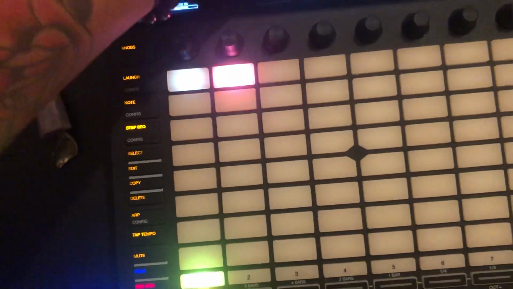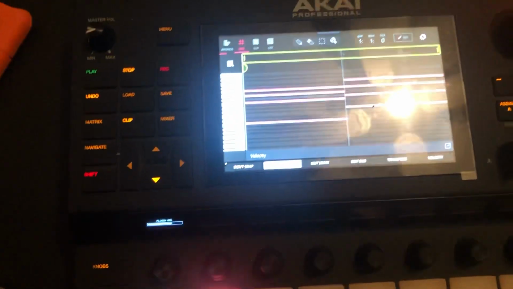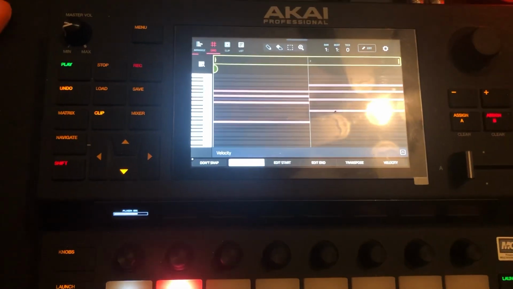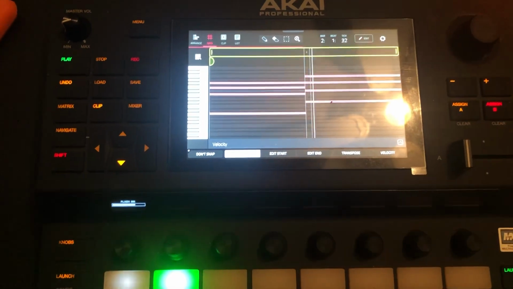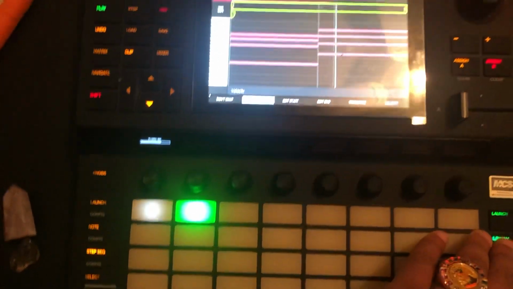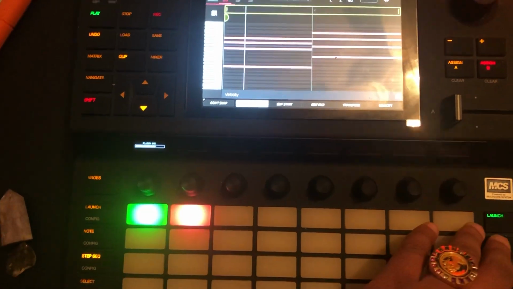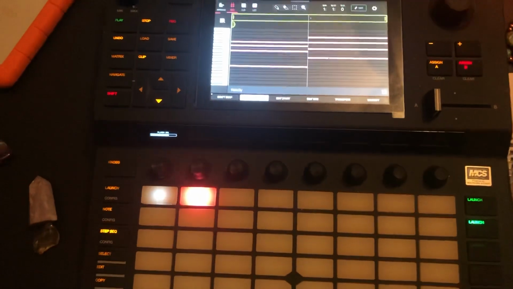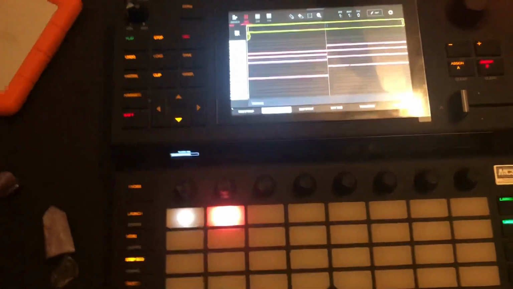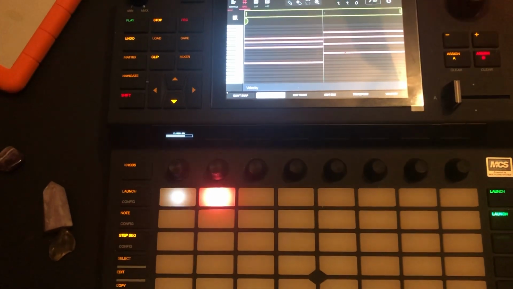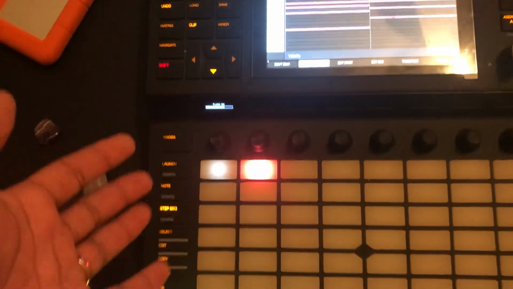And basically that's how you can spell your chords. That's how you will use this method. I found this to be the best way to do it when I'm making chords, if I'm going to use this layout.